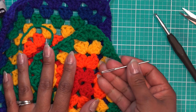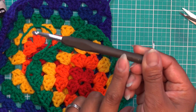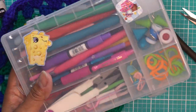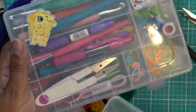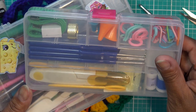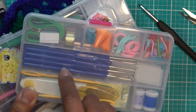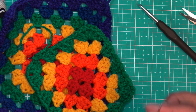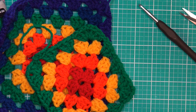So as far as finishing off, what's funny about this thing, I told you it's an eye hook. It says 6.0. Eyes are usually 5.5. This is from AliExpress, and I have a couple different sets because they're super cheap. They're like $5-6. They come with like everything. They probably sell them on Amazon too, I think right now. It has stitch markers, all your crochet hooks, from the smallest to the chunkiest. This is another one. This one was cheaper, and this one actually is not that great. So you always get what you pay for, because these are really hard, the sticks. But it always comes with a couple of yarn needles, or just buy yarn needles. I like the metal ones better for projects, but some people like the plastic ones, however you want to do it.